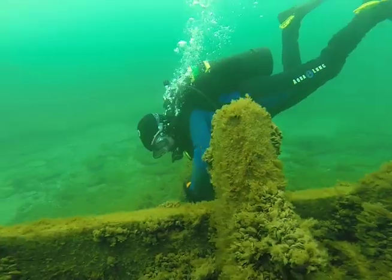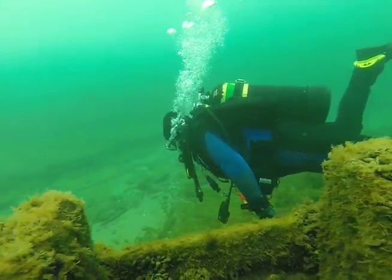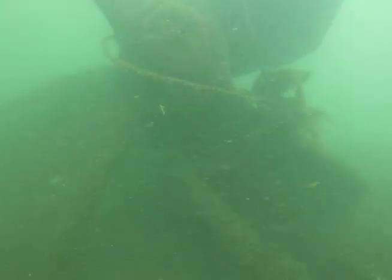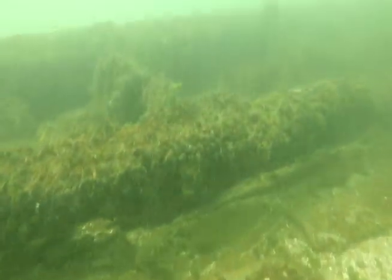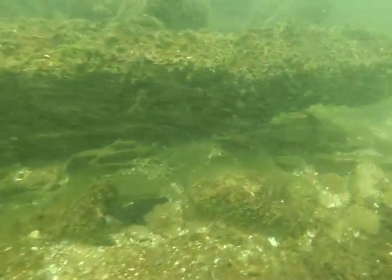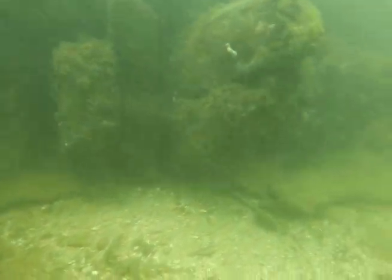With the weather patterns we see a lot of shipwrecks here because storms kicked up so quickly and with such intensity that boaters got caught in weather that couldn't be navigated out of. The water quality also helps — being freshwater in the northern United States, the water stays relatively cold, and depending on how deep the shipwreck is, it may be even colder towards the bottom, helping preserve the wrecks compared to other places in the world.